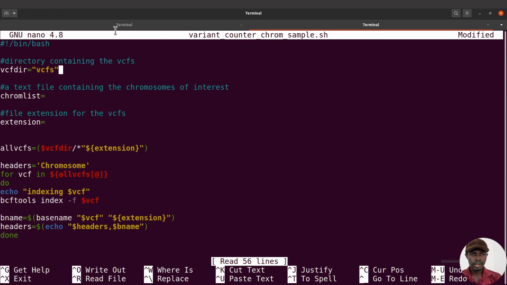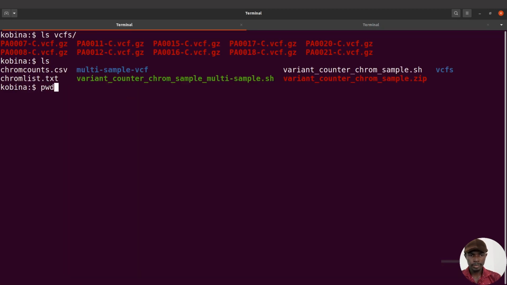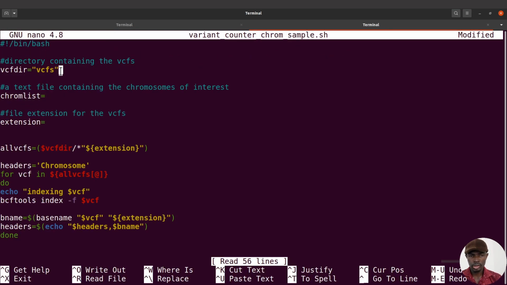Now you will notice that if I do a pwd, the working directory is this. But here I just place VCFs because I'm working in the same directory which has the bash script as well as the VCFs directory. That's why I just use VCFs.